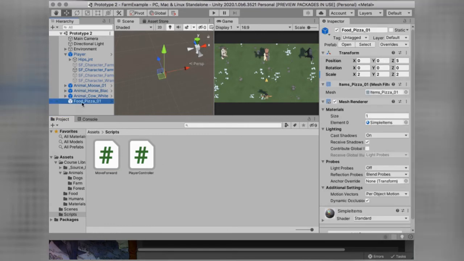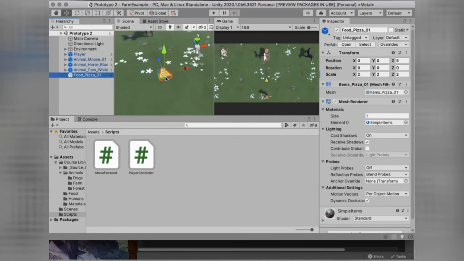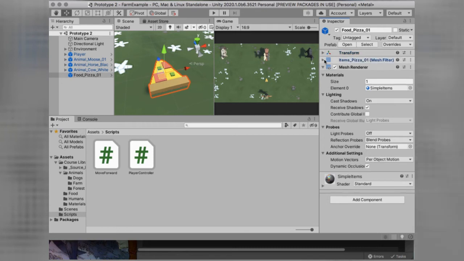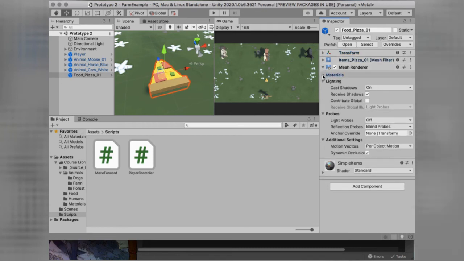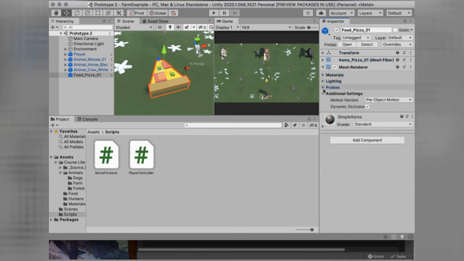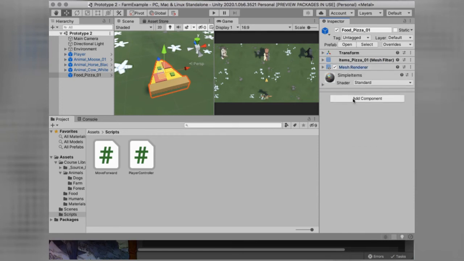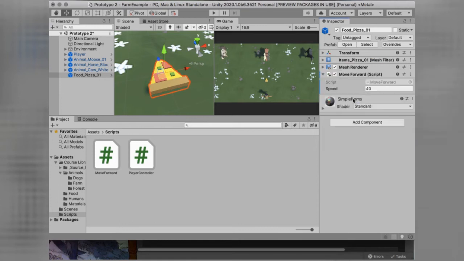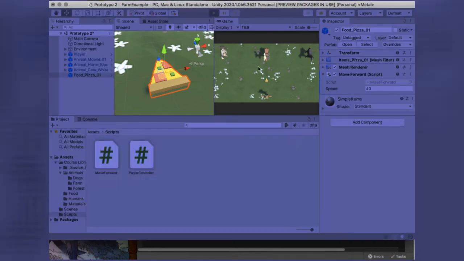Let's go to our pizza object now in the hierarchy. Here it is. That does look actually, I mean, maybe I'm really hungry. That looks semi-good. I'm going to close some of these shutters over here just for my own sake. Got all these things open. I don't like all that. Okay, let me just close this mesh render. Okay, add component, and I'll start typing in move forward, and we have a speed here. And let's press play. Let's see if that works.